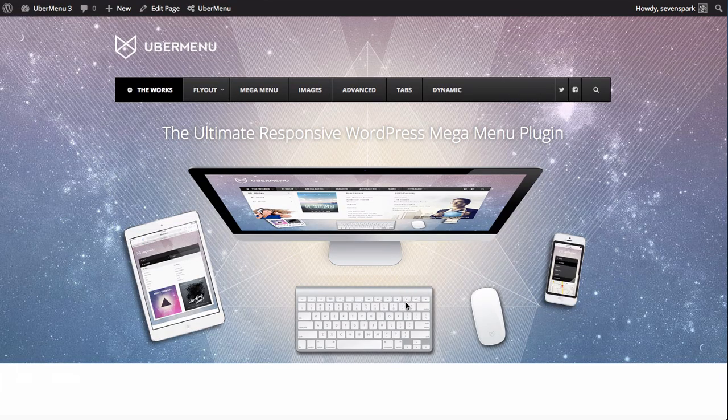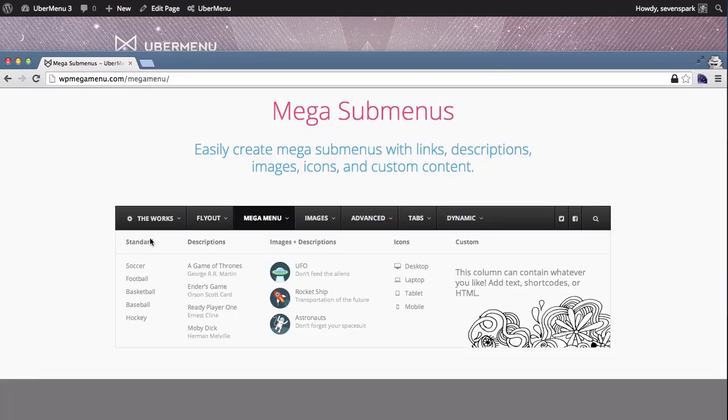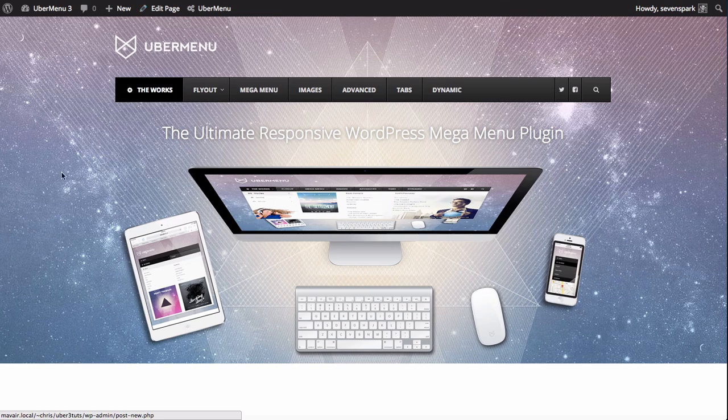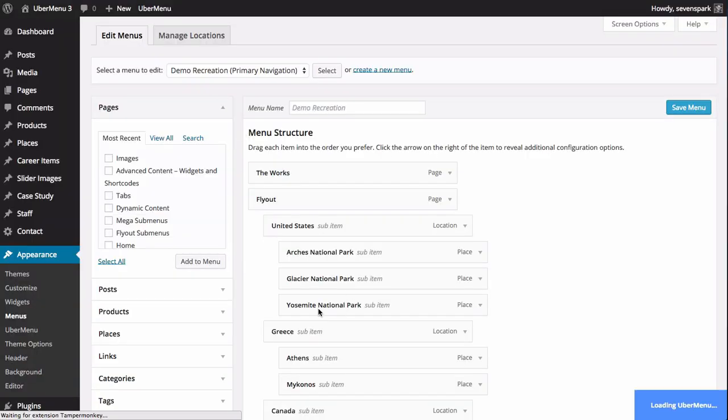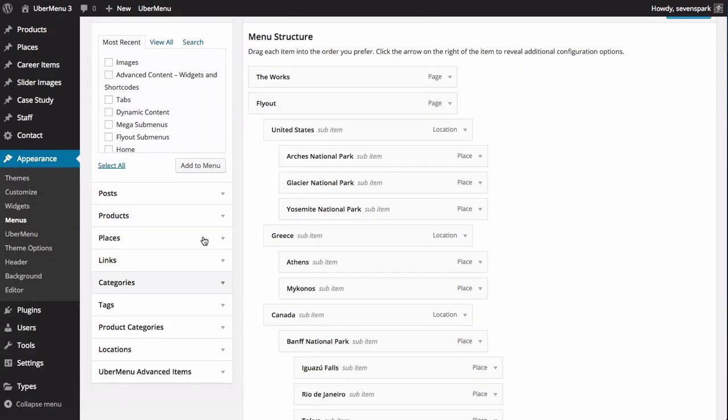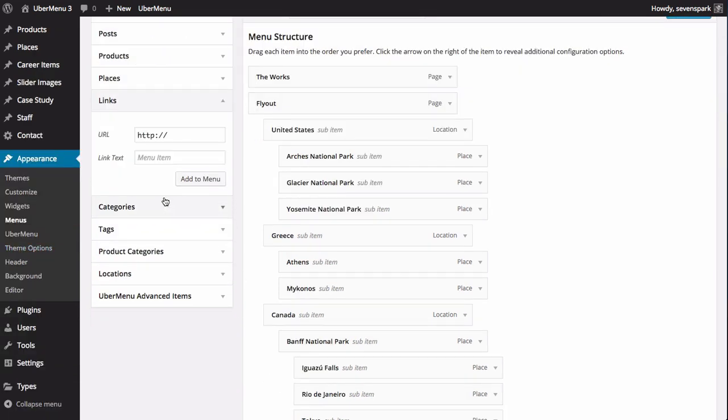So first, let's add our second level menu items. I don't have actual items for these headers, so we're going to create custom links. So we'll go edit our menu, create some custom links.